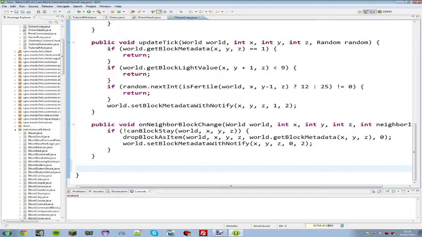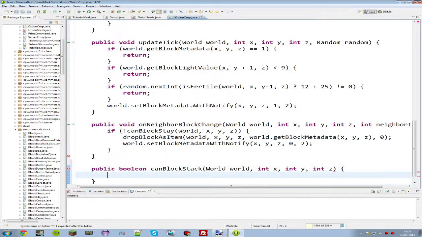Okay, so public boolean can block stay. So we're going to override this method, and you need world, X, Y, and Z. Okay, so we need to get the block under it again. So I'm going to get block soil, and I'm just going to go to blocks list.